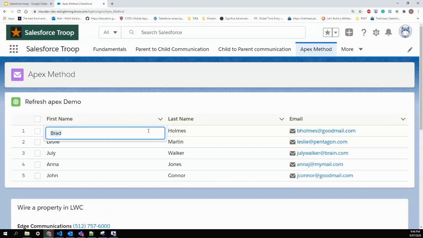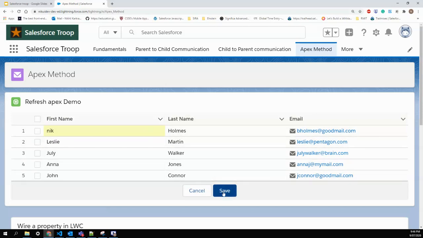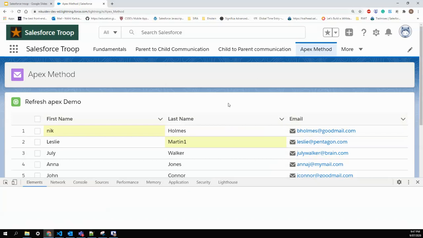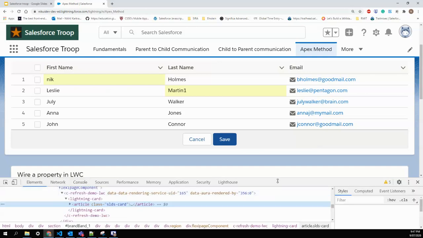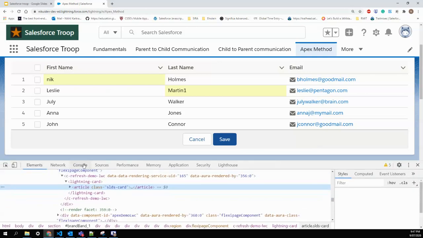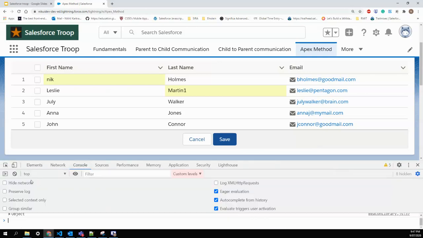And now if I change something there to Nick and I click outside, you can see our save button is there. Similarly, if I change Martin to Martin1, these are highlighted as draft values. These values are going to be saved as draft values. And if I open my debugger, on click of save, it should show me what all is under the draft values.